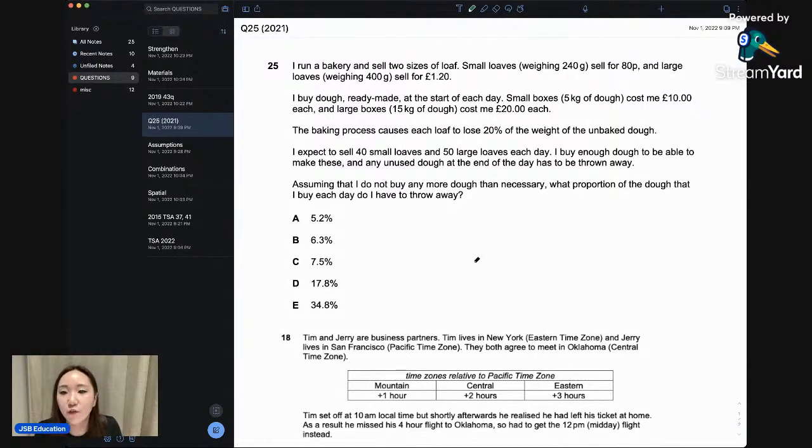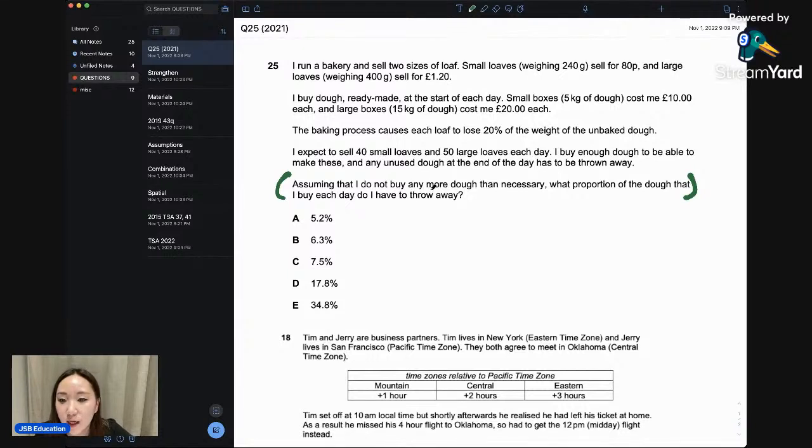So question 25, this is all about a process question. I do like to look at the question first, just because when you've got a lot of information like this, when you read through the first time, it's really tempting to care about everything because you need to jot down as much as you can. You need to extract and highlight important things. But if you read through the first time, you've got 80 pence, grams, pounds, all sorts of information. If you read the question first, then you know what to ignore that first time round, and it can save you a little bit of hassle, a little bit of brain energy.